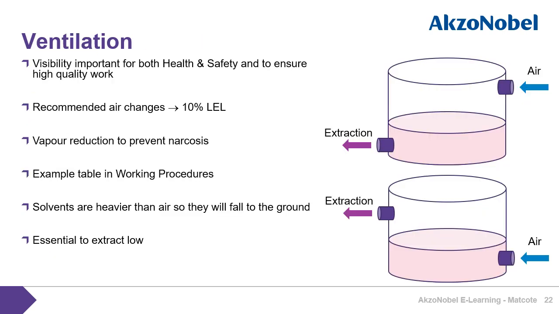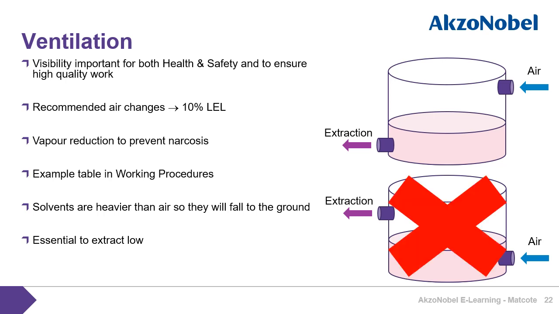As with all working tanks, ventilation is very important. Here's an example table in the working procedures for Interline 984. However, the critical thing to remember is always extract lower than the air input. This will ensure that as the heavy solvents fall to the ground, they're extracted safely and working can continue without any potential of harm.